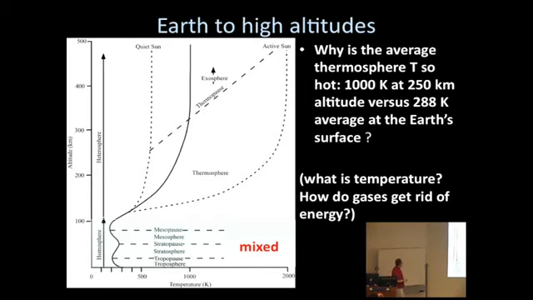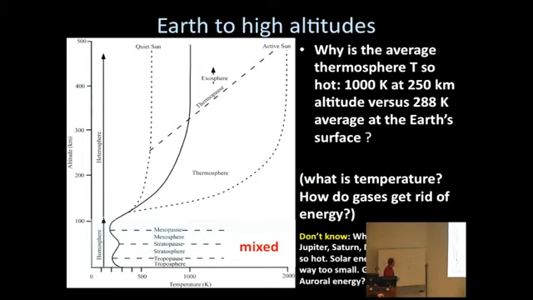Earth to high altitudes. So this bit is mixed below about 100 kilometers, and above we have a separation by diffusion and by species, so that if you go up high enough, hydrogen will become the dominant component. But if you look down here, nitrogen and oxygen are well mixed. This, of course, this high temperature occurs because it's just looking at the speed of the particles, and a lot of things are absorbing in the EUV, and they can't thermalize very easily.